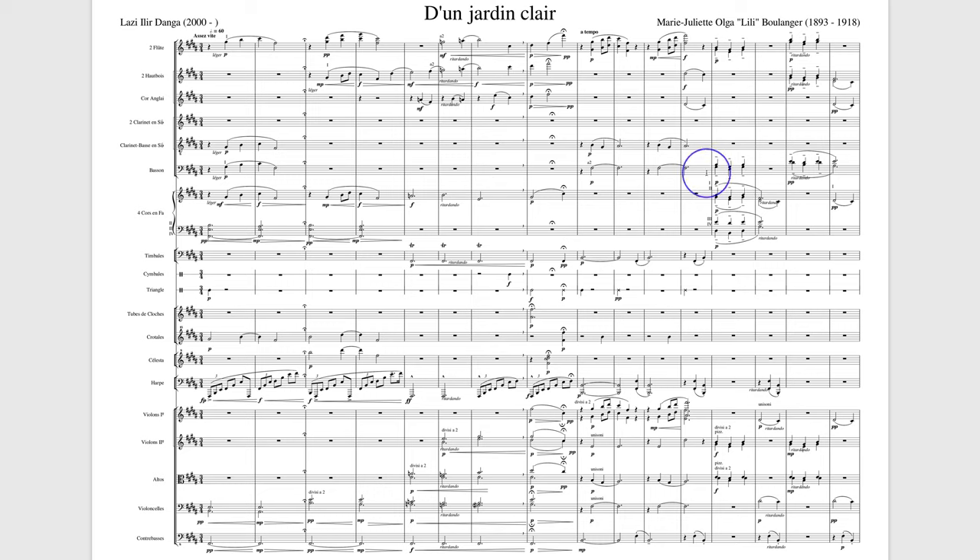You shouldn't have portato notes and then have the slur continue on — you should stop the slur here. The second voice in this staff is perfect because that is a nice portato: done, done, done. There's a sense of separation, or a kind of extra push with the diaphragm of the wind or brass player. But it's a completely different thing to leave the slur off. The conductor would probably be saying, 'Can you do slurs across the flute and bassoon parts to make them more portato?' Here, there's a balance problem — you are asking the horns and the flutes to play in unison and the flutes are just gone.